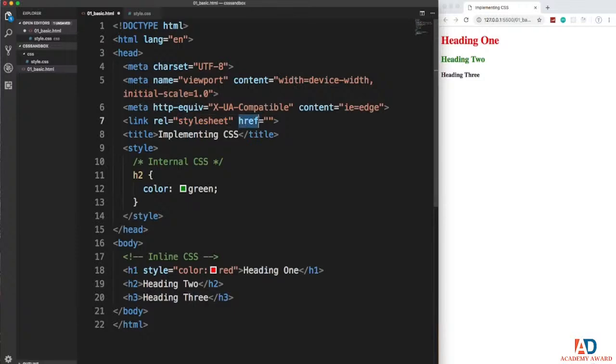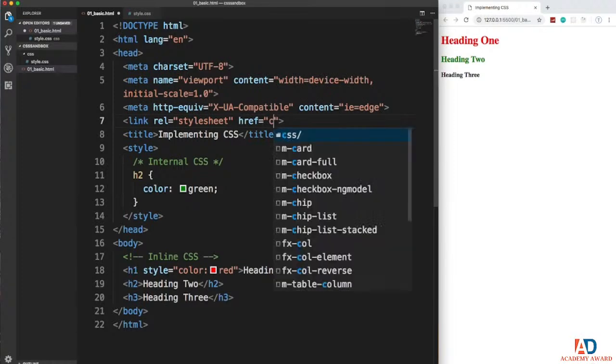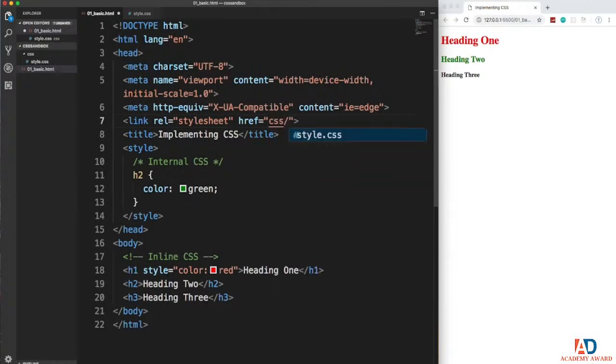And then an href, just like with the a tags, this points to the location that we want to load, which in our case is in the folder called CSS, and it's a file called style.css. So if I save this now, you'll see that the H3 changes blue. That's because we're now including this file. If I comment this file out and save, it's not going to read it. So you want to make sure that you include your style sheets.